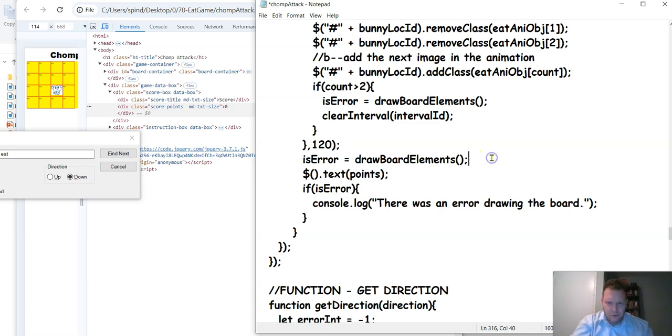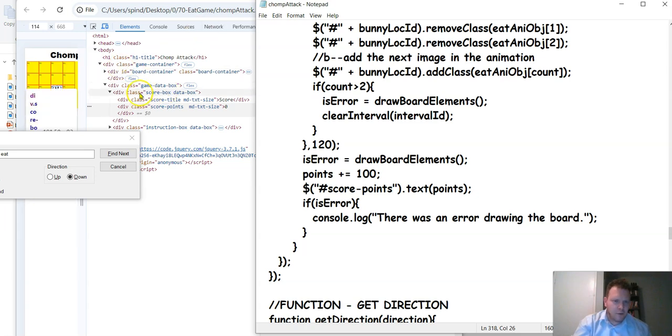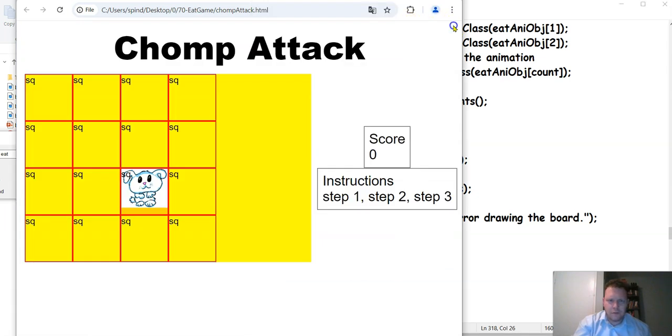And so we also want the points to increment. Points will increment by 100. Okay, and so here we'll access the score points. Okay, perfect. So let's try that out.